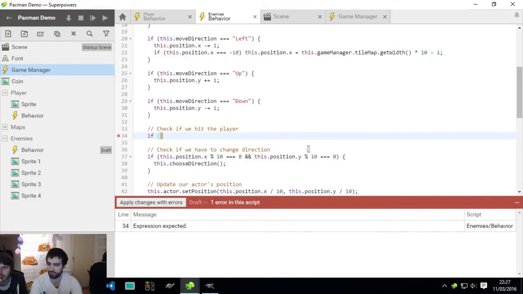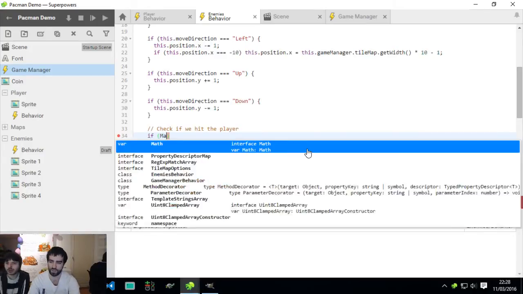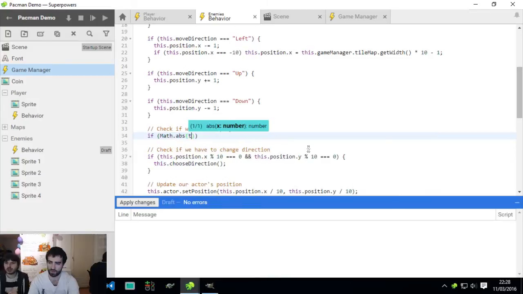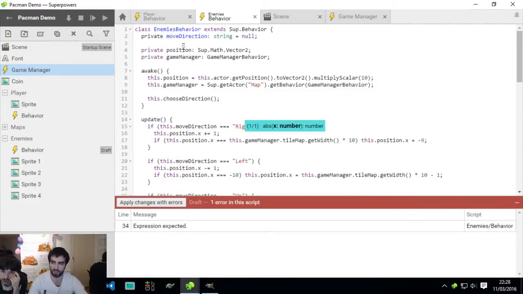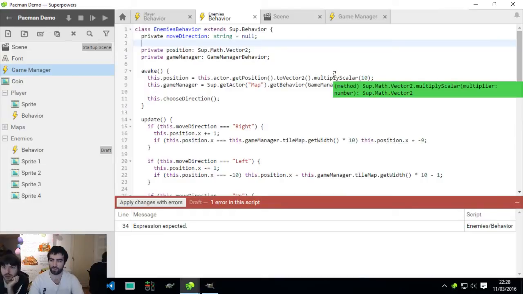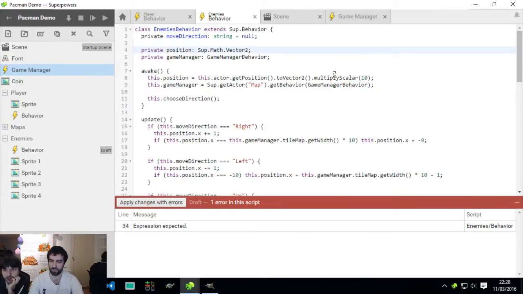It would be weird. So maybe half the hitbox. Sounds good. So we're going to compute the difference between each axis, using an absolute value, and store the player as well. Shouldn't we store it on the game manager, maybe?